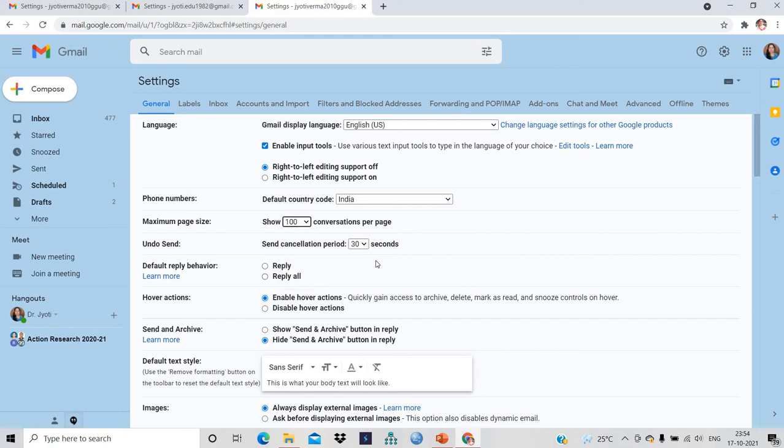Okay, then the next important feature is Undo Send. Sometimes what happens, we are composing the mail and by mistake we send the wrong email.